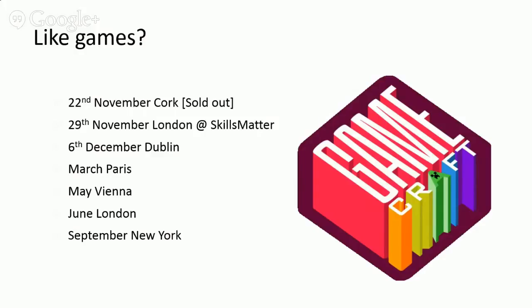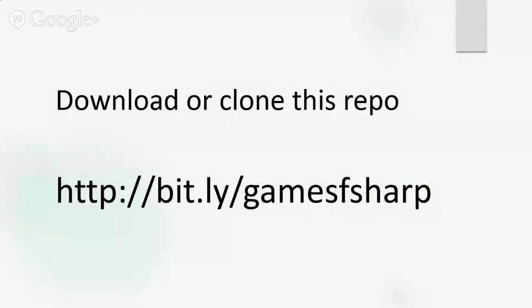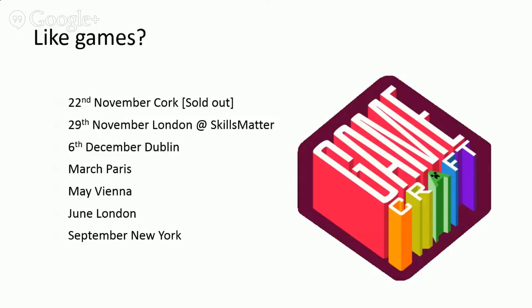So meanwhile you're doing that, remember, go there, download the code. I'm going to assume that you have gone there and that you're starting to download the code. When you do download it, give me some sort of live signal so that I can show you what to do. Meanwhile, I'm going to tell you a few things about games in general and games in FSharp in particular. The first thing is if you like games, the best way to learn about games is to go to game jams.